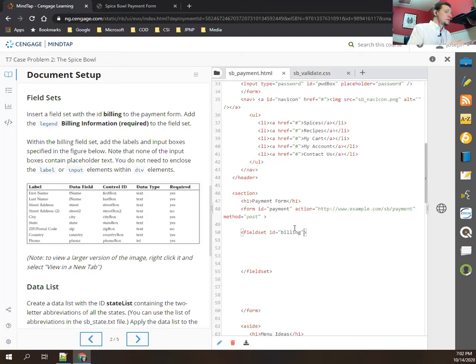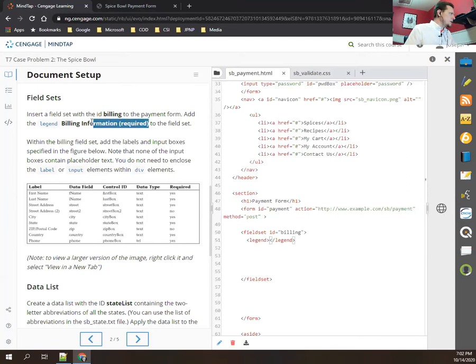We may or may not use that ID for some sort of CSS later. Okay, and we have a legend. So I'm going to do the legend first because it goes at the top. It's similar to a caption in a table. Not exactly the same, but it is similar.